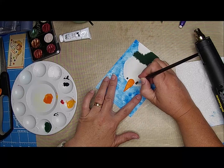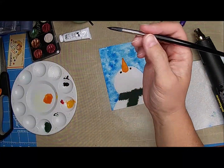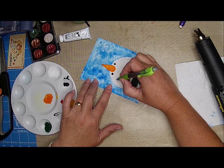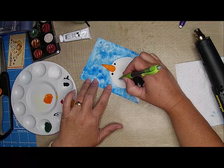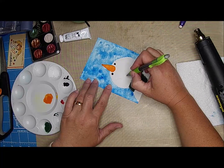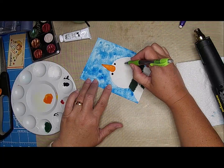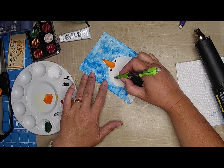My paintbrush was a little big for this, but I think it's fine. So that's cute. So he's looking up. See if I can kind of do a smile with pencil before I kind of draw it in. So it kind of comes down like this, over like this. Like that, and then he has like a little grin.